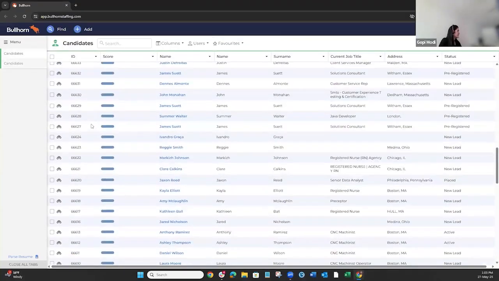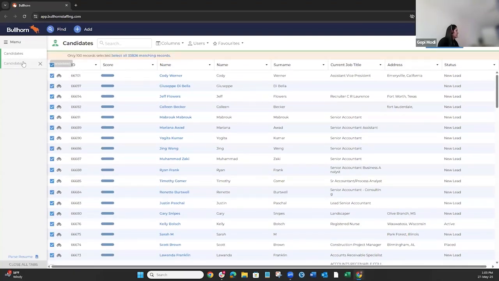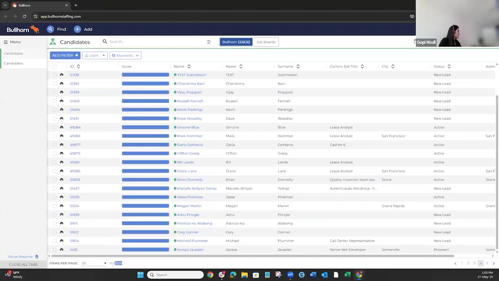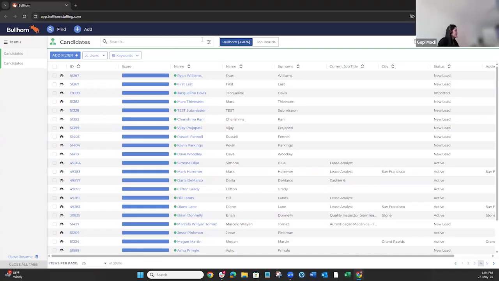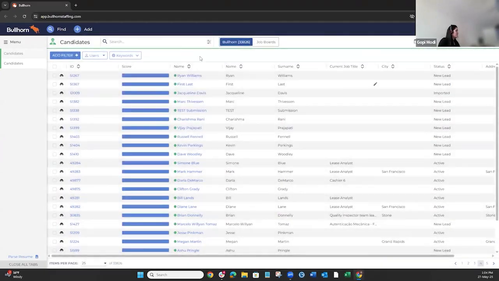And for the old one, we had to select all records to know the total number of records from here. But rather, it's easily visible here. And the maximum records that you can view are up to 200. So this is the pagination that we have, and from here you can see the number of records. The other good thing is whenever you're doing a search, if the results change, it will appear here in real time. So whenever you're doing a search at the top, keep an eye here and you'll be able to see the total results. Now we'll talk about another new feature.